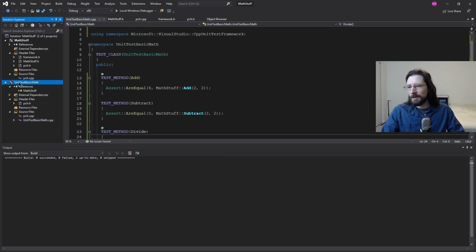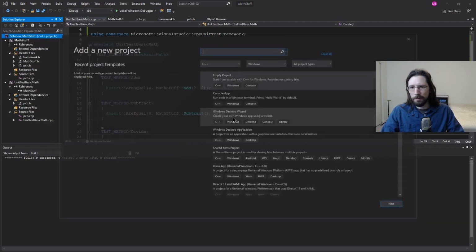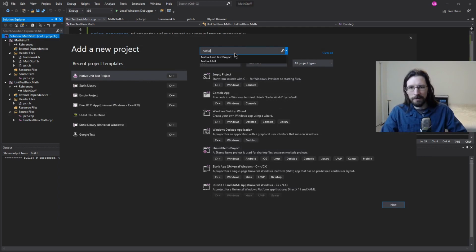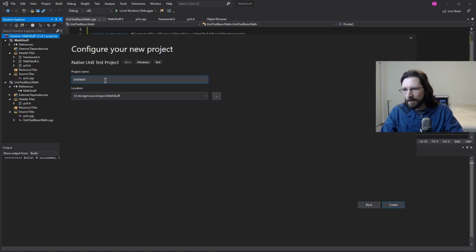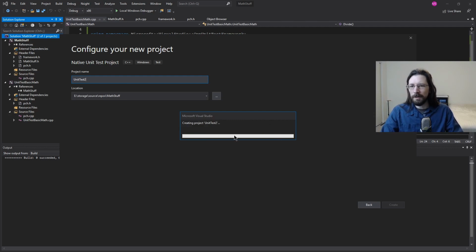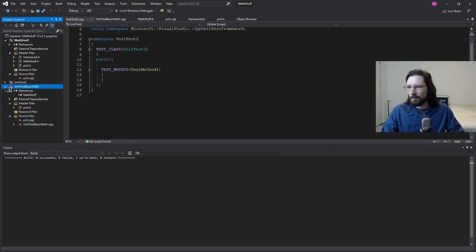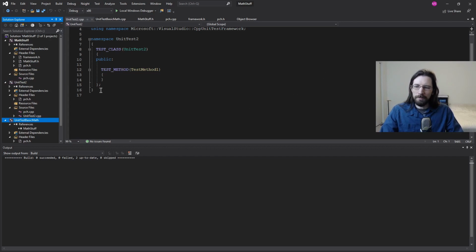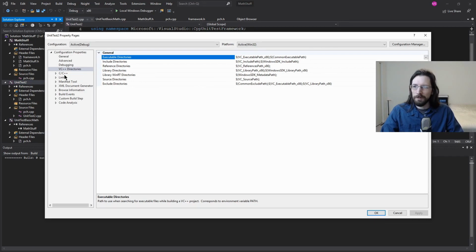And if you want to do more of these tests, you can just keep adding them and building that reference. So just add another project, another native test. And this way you could have tests for different areas. Unit test, yeah, 2 is fine. So you can basically make a bunch of different tests and run certain ones and all that stuff. You can just manage it all in one big project. And it's kind of cool. Okay, so it would be the same thing with the second one. I'm sure you guys have got it by now.